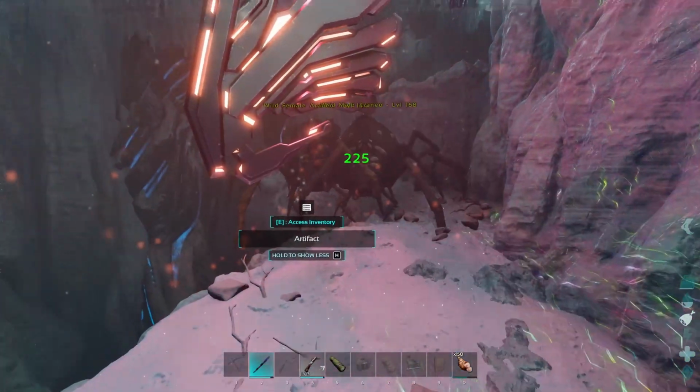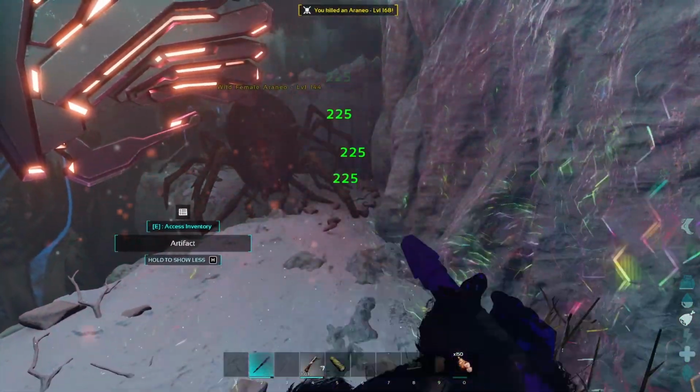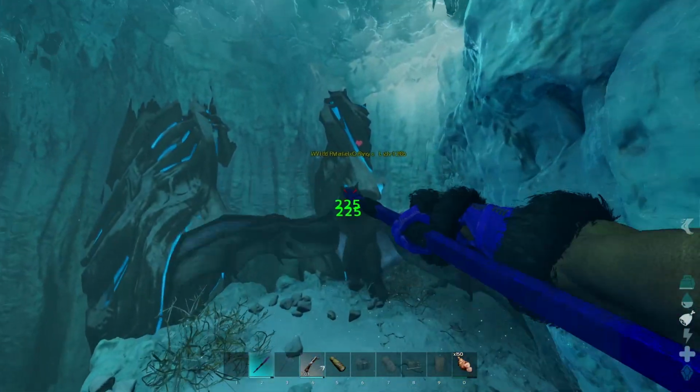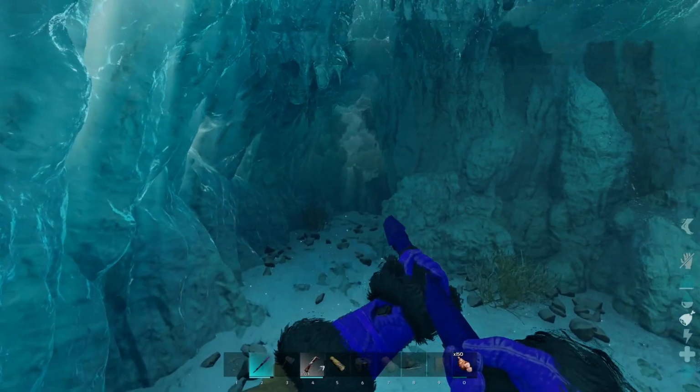You guys are supposed to easily be able to die to hand mounts. Okay, one's dead. Another's dead. Let me grab the artifact. Onyx. Okay. Let me just kill you two. Okay. Now I need to get... I need to do that.